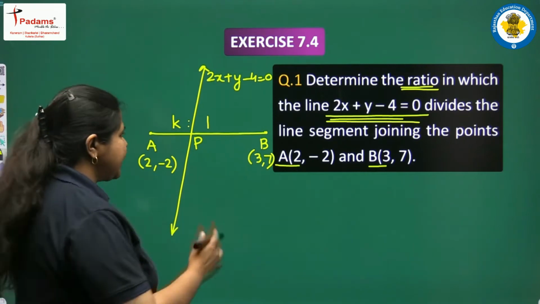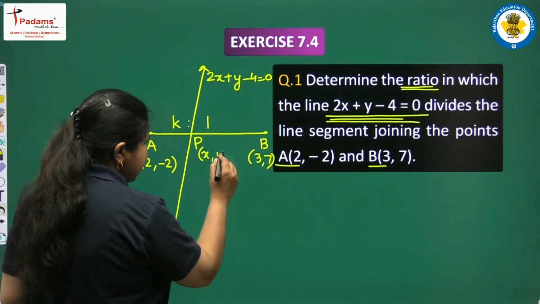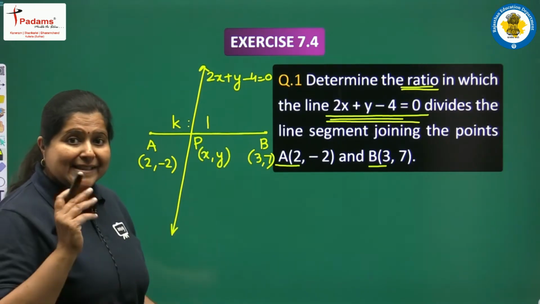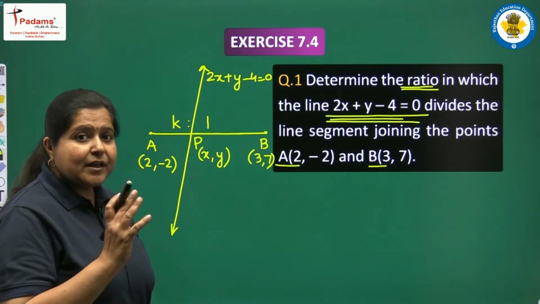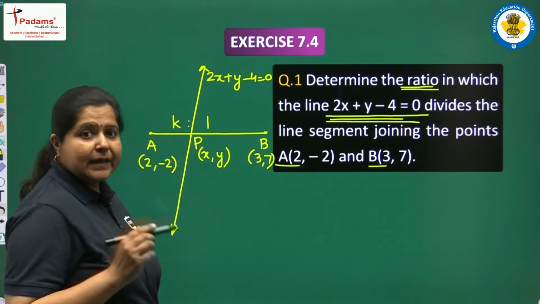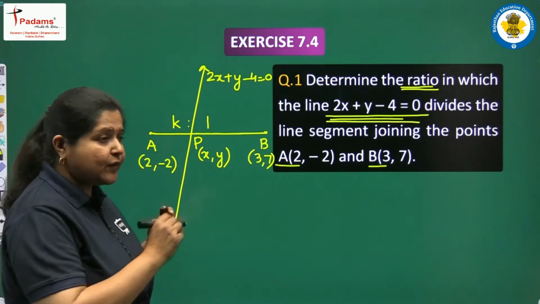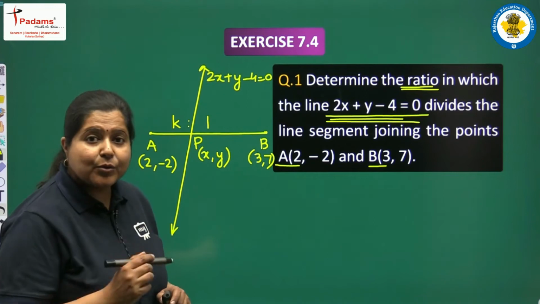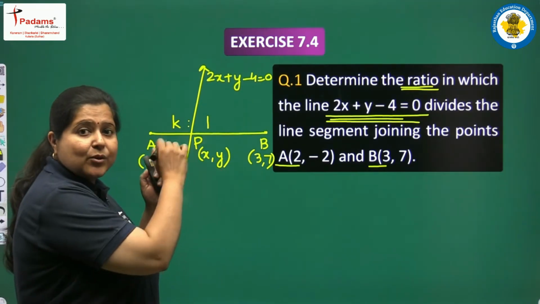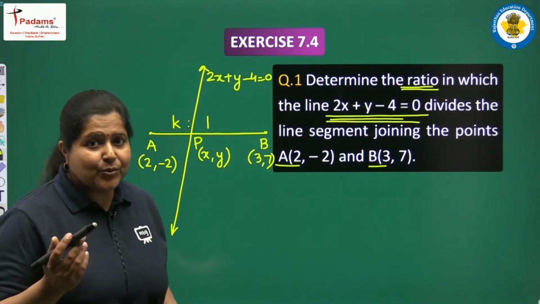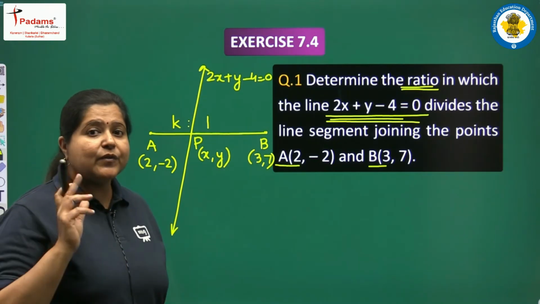And let us now take the coordinates of P as x, y. Now by section formula we can find the coordinates of this point P in terms of this ratio k. Now when we get the coordinates of this point P, how to get the value of k, because then the coordinates are also unknown and also the value of the ratio is unknown to us. So in this case we will use one more information.